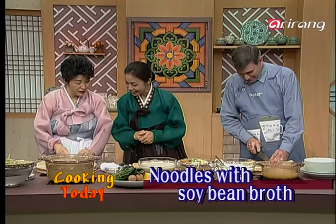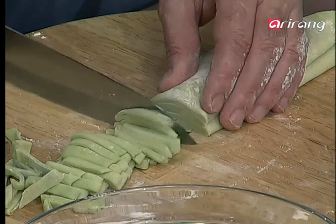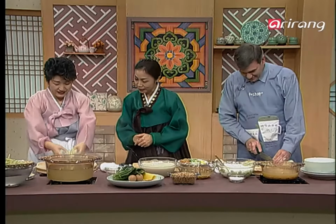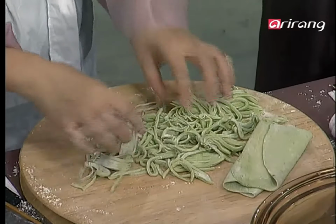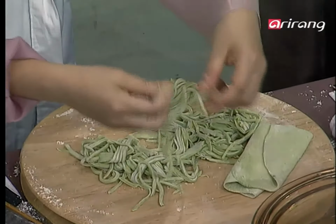It's for kongguksu, soybean noodles, anyway. So a little thicker here and slightly thinner than this side here. This is where concentration comes in. Yes, they stick, so we should sprinkle a little flour so they don't stick together. So after you slice, it's important to sprinkle a little bit of flour so they won't stick together.